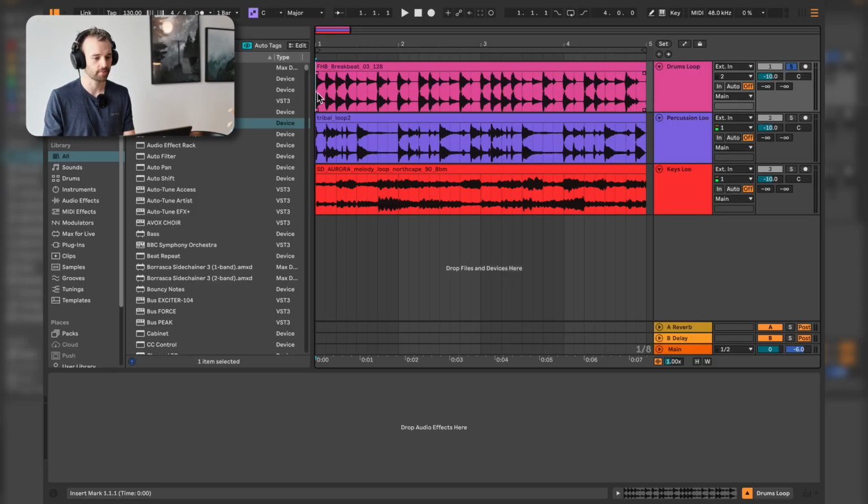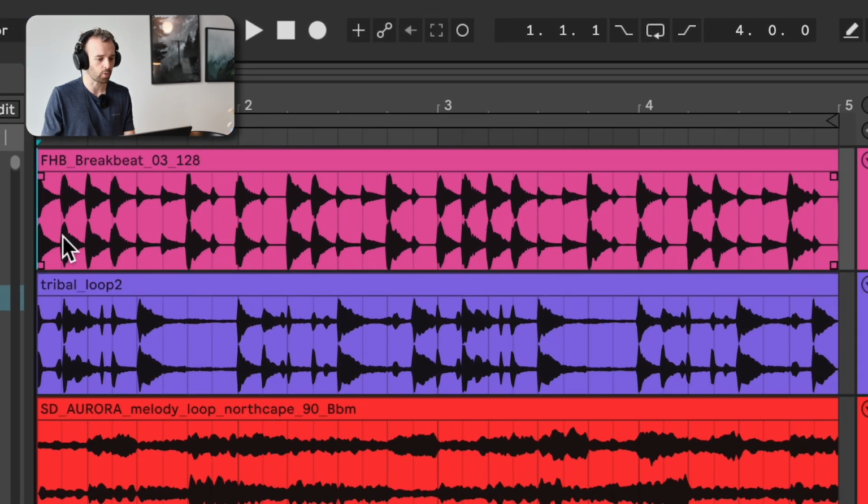For instance, let's apply some audio editing techniques to this drum loop to make it a little bit different. So here's what our drum loop sounds like. Pretty cool, pretty groovy, but we can use some audio editing techniques to change the pattern of it. For instance, I might want to remove this second kick drum right here and replace it with an element from later on, maybe this hi-hat.